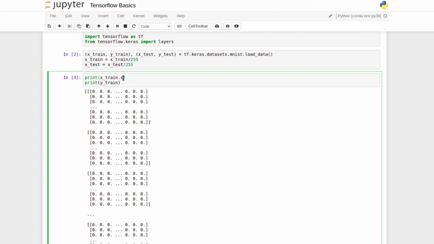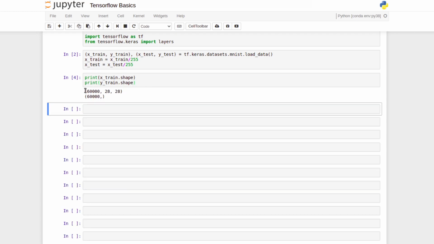The first step is to just look at the shape of the objects to help us understand how this data is structured. If we do that, we see we have 60,000 data points that are representing these 28 by 28 pixel arrays for images, and ytrain is just a simple one-dimensional array of 60,000 values for the labels.